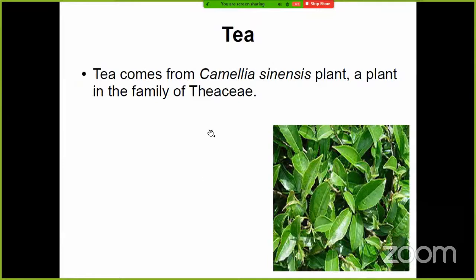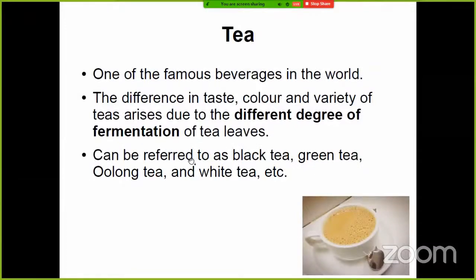So tea, basically, comes from the name Camellia sinensis. This is a plant, a tree. It's the most common tea that we use in the world, called Camellia sinensis. It's one of the famous beverages in the world, and has different degrees of fermentation for the tea leaves. So there are plenty of different types of tea called black tea, green tea, oolong tea, white tea, and so on. There are a lot of types of teas in the world.